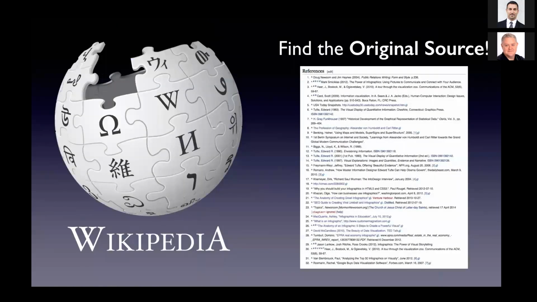Now, we all love Wikipedia. Don't use Wikipedia as your data source unless you're doing a 4th grade report. At the bottom of every Wikipedia page are the sources and references of all the statistics and data and information included in a Wikipedia article. You may find some great stuff in Wikipedia, but go to the original source. Not only cite the original source if you want to quote that data, but go there and make sure that data actually says what you think it does, because many times it has been over-summarized or oversimplified in a Wikipedia article.